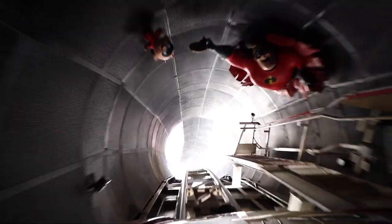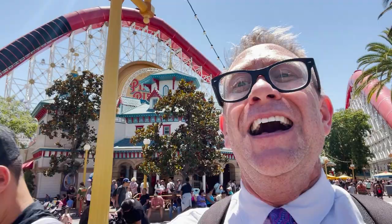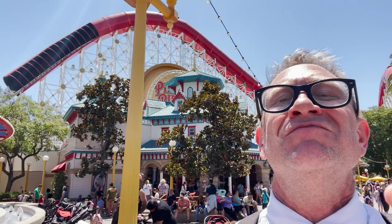And as you're going up the hill, right as you crest over the hill, you'll see Mr. Incredible with that cookie. If you breathe in, you can smell cookie. That whole tube smells like cookies. But usually, people who are riding it for the first time, they're not breathing it, they're just screaming. So they miss the cookie smell. People who have ridden it the second time are always like, it smells like cookies. So absurd right there. You can smell cookies on the Incredicoaster. Let's go on Incredicoaster so I can show you that cookie smell.